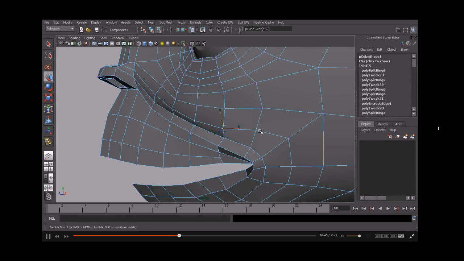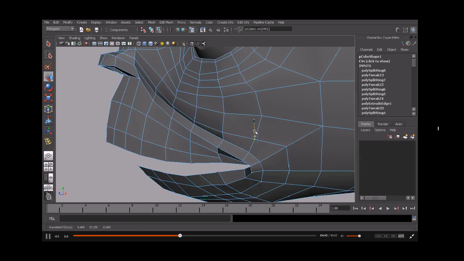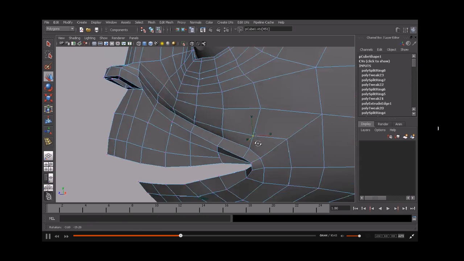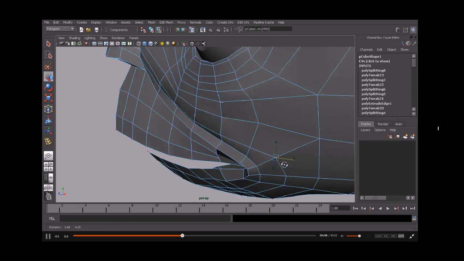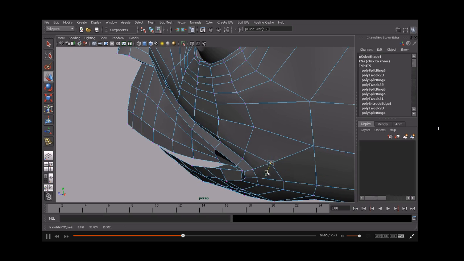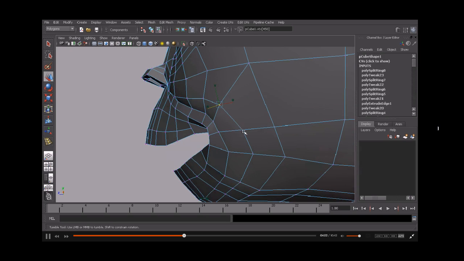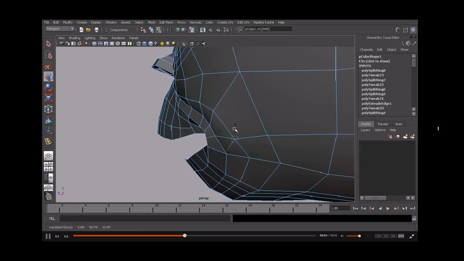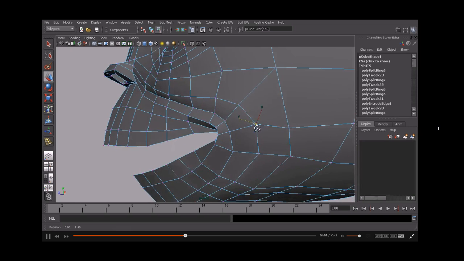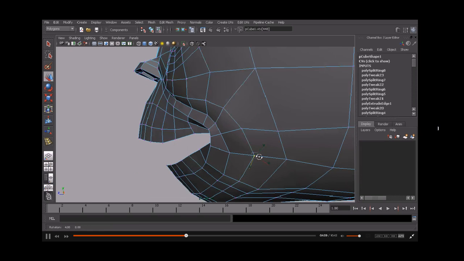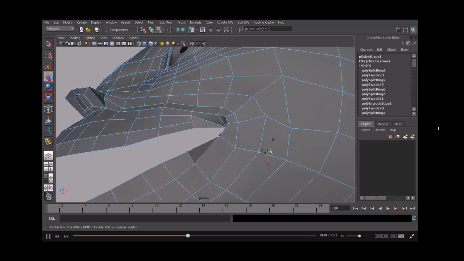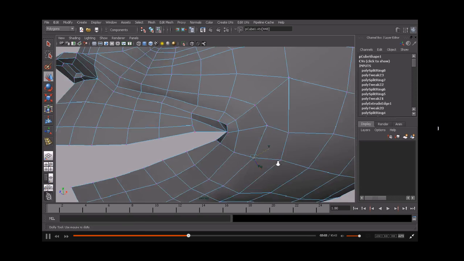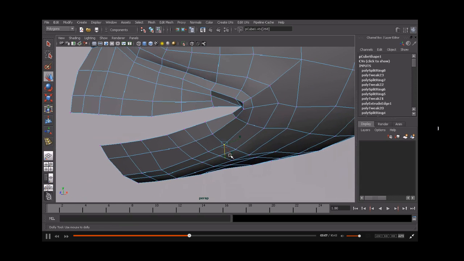And again, I'm making it a little bit more drastic than it will end up being, because I want to just be able to see it and make sure that it's going in the right direction. Okay, as it starts to come here around the cheek, we'll start to blend it back into the surface of the face. As it comes down here, blend that back into the face here. And you can see here where we need to kind of space things out a little bit.